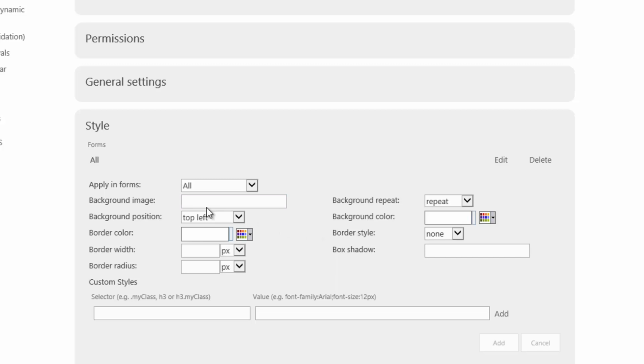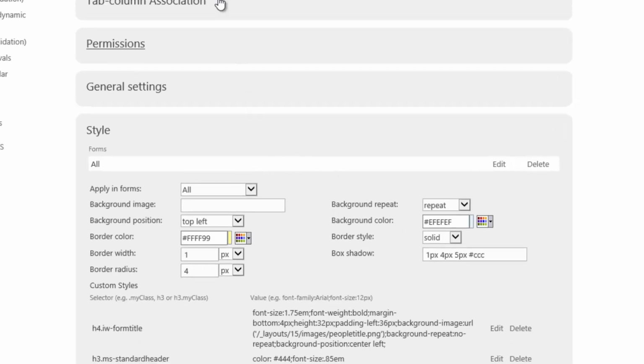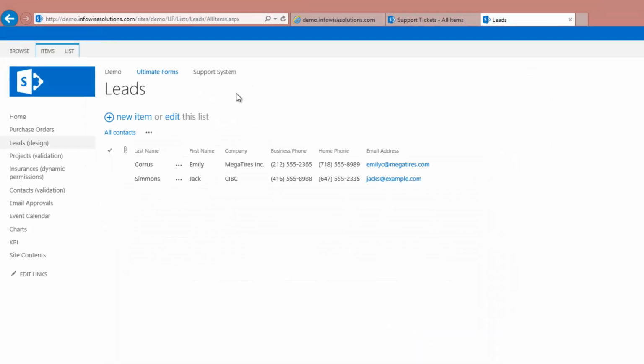You can use these pre-built settings for common things, but you can also override any of the CSS classes on your own. So for example, what I did here, I also used some CSS styles that are already on the form. I just did a little override on them, but you don't have to. It's obviously enough to just use this section right here if you're not very familiar with CSS, but the ability is there. Okay, great. So that's basically just the design of the form.